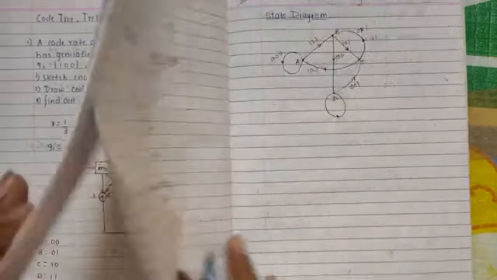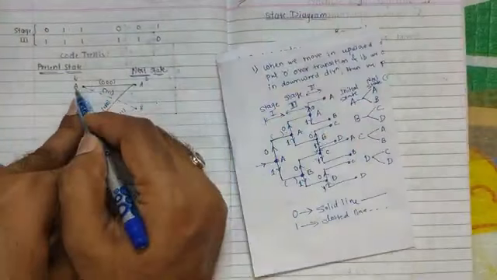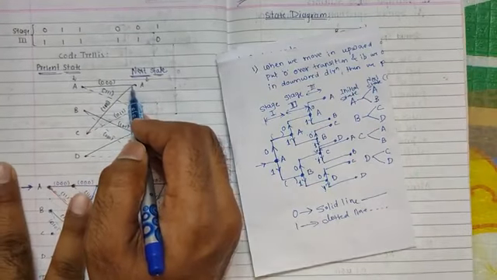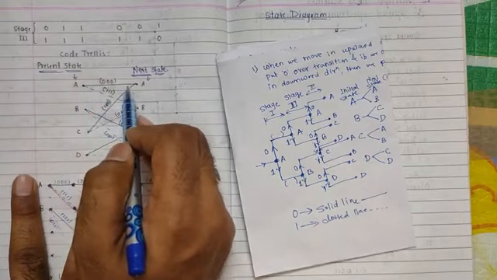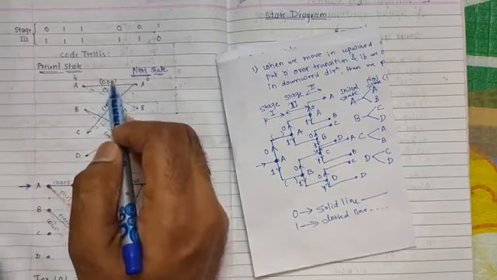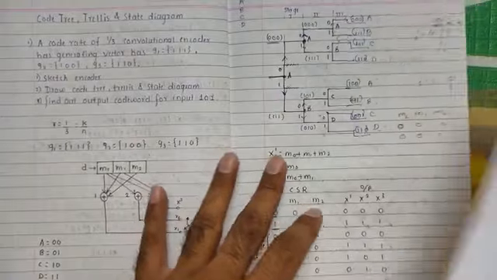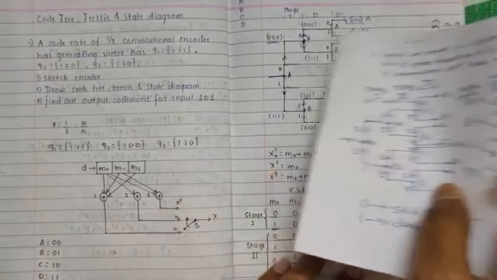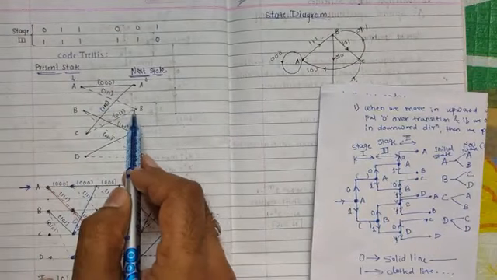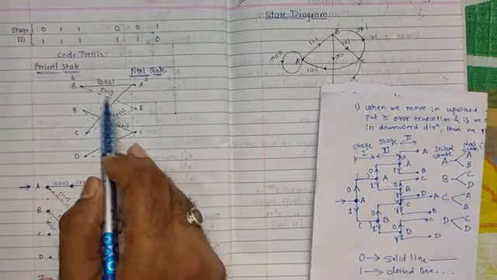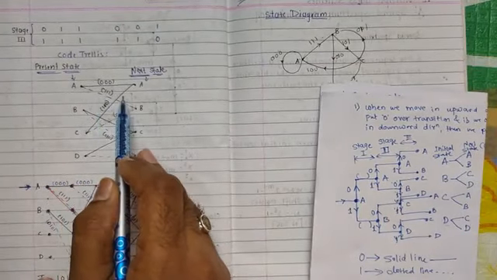So the same thing we can use here in the code trellis. If we are moving from A to A, it is because of 0 input, and since it is 0 input, we are going to draw a solid line. At the same time, we can also write the corresponding output, which we have written here on the horizontal line, that is 0, 0, 0. And if we are moving from A to B, it is because of input 1, so a dotted line, and therefore we can write the output 1, 1, 1.